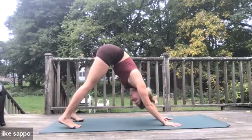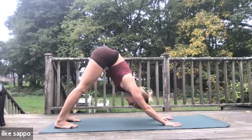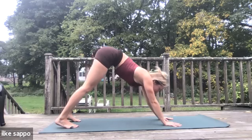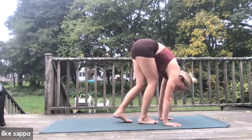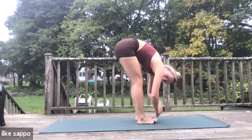Feet hip width apart, fingers nice and long. Slight little tuck of the chin. The next inhale, gaze comes forward. Teeny tiny steps with the feet. Walk yourself up, forward fold. Nice bend in the knees, torso heavy.